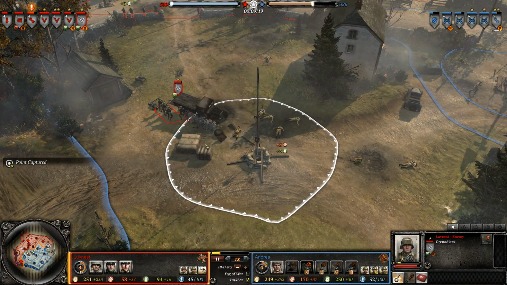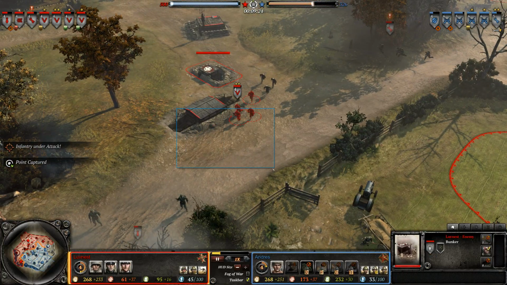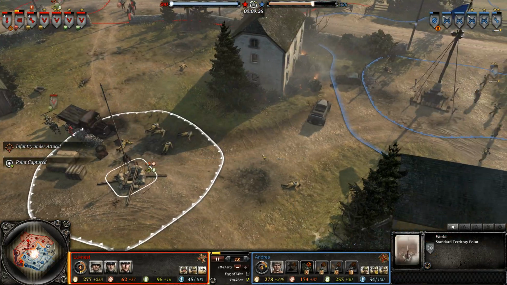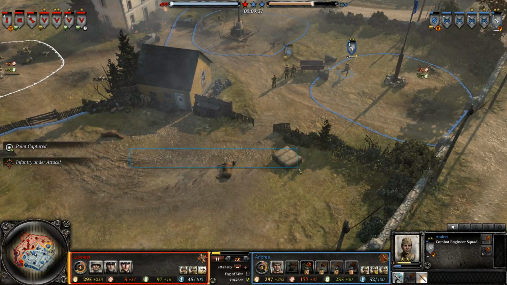Bit by bit, we take back. Mortar incoming. Ooh. Mortar comes in, kills 3 engineer models.